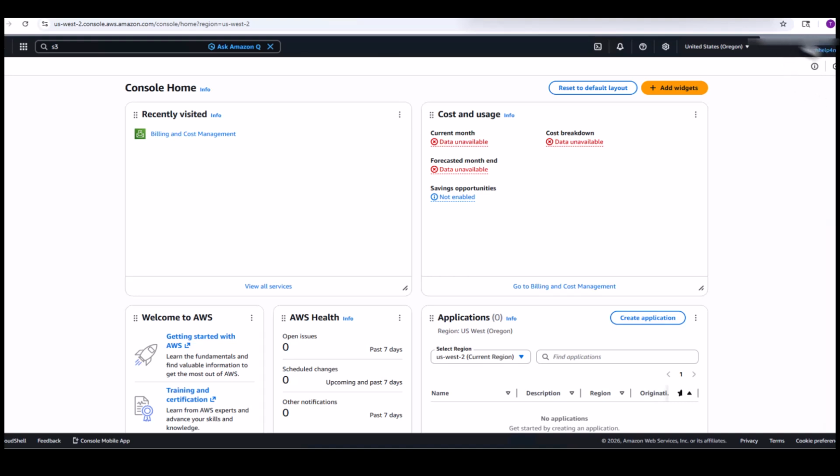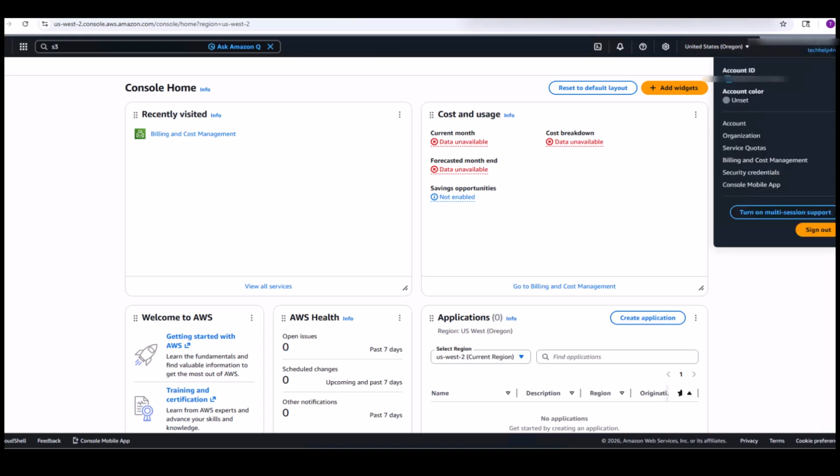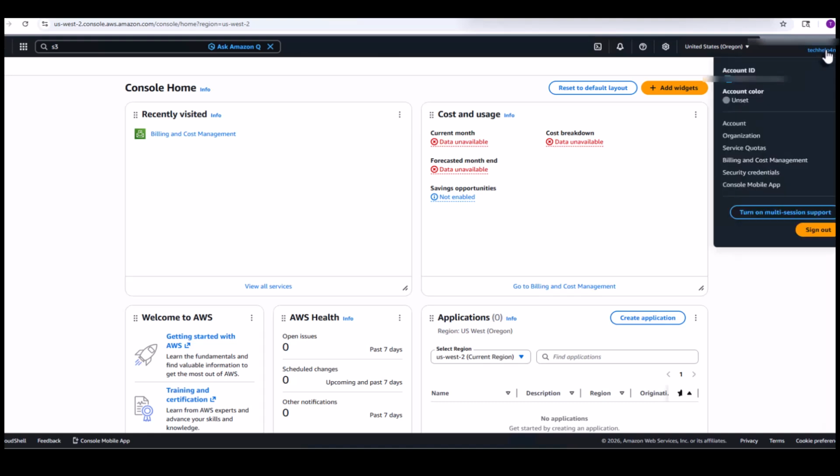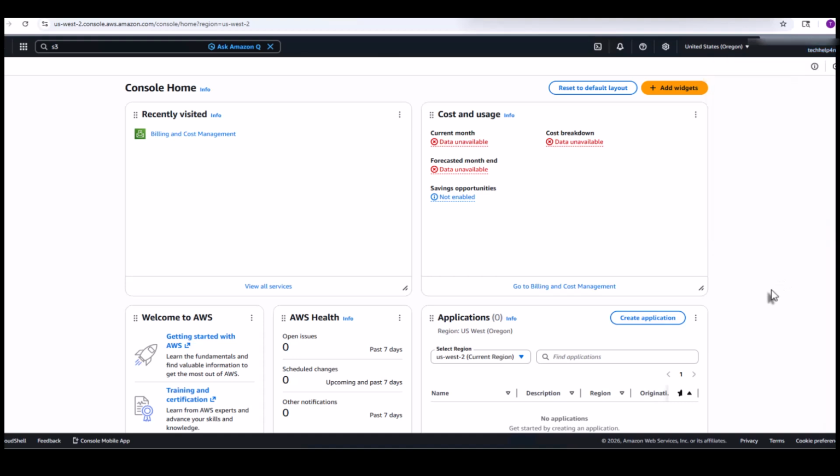At the top right, it will show your account number up here. And this is where you access the billing and cost management. And then just below that is our account name. And you pretty much have the same options as when you click on your account information. So that is the navigation, pretty basic top view there.